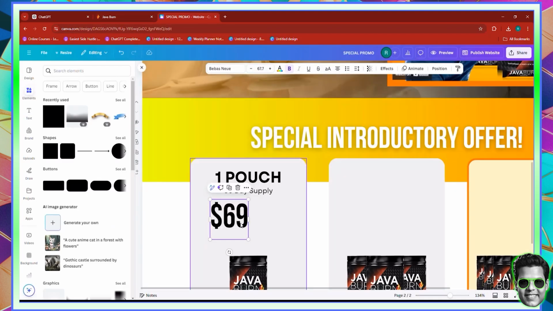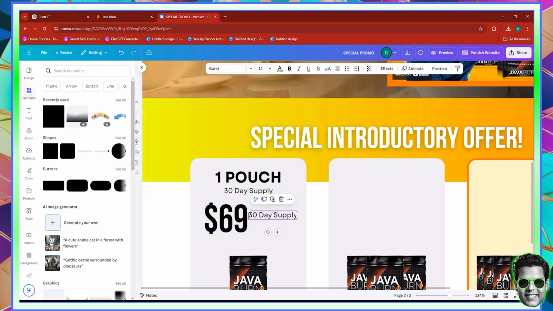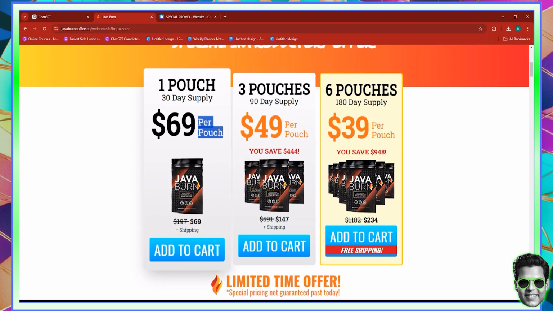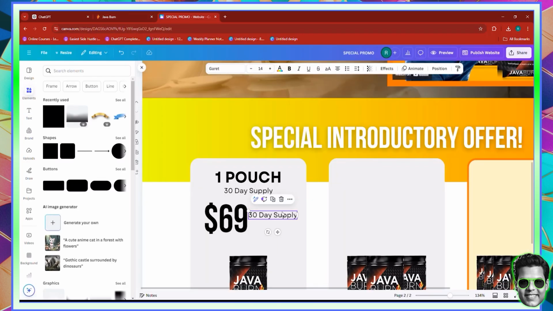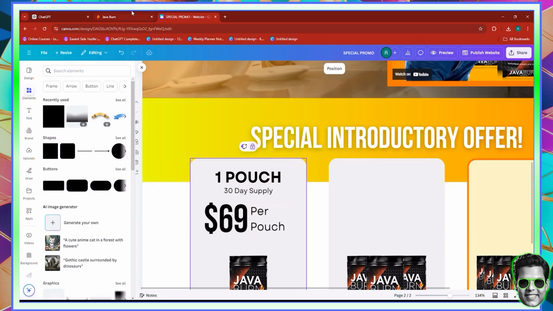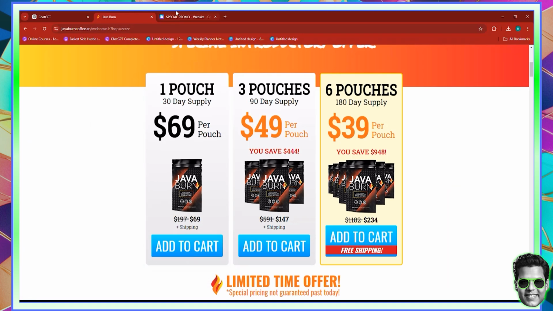Right, I think that this is big enough. Maybe we can make it a little bit bigger and move it on one side. Then I can just take this and duplicate it, and then it says per pouch. And that's in 2 lines, so per pouch. All right, and I can just click and position this to the left side and increase the size of it so that it fits with this like so, and you can see that that's not bad, right, per pouch.